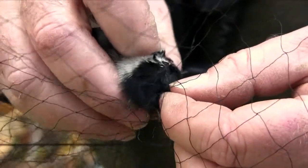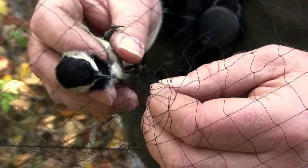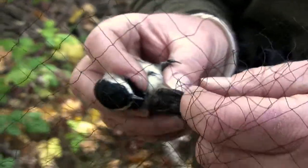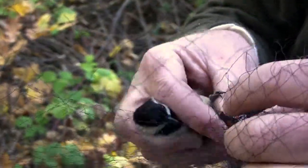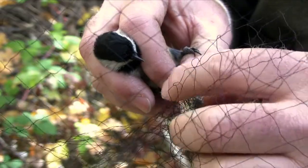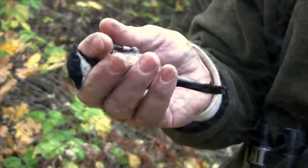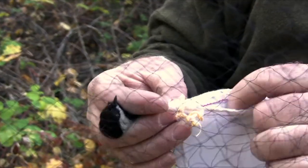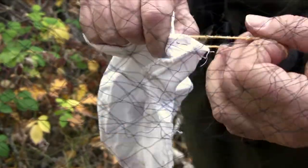We've captured a black-capped chickadee. Typically we slip the netting off one of the wings that's got tangled. That bit of netting is usually around the head, and after you get what's around the head off, that goes right to what's around the other wing, and then that slips off. The last step is often what they're grabbing with their foot—gently massaging the toes to slip it off. This one's already banded, which this time of year is typical for a year-round species. We've probably had an opportunity to capture nearly all the chickadees in this immediate area, so they all have bands on them.